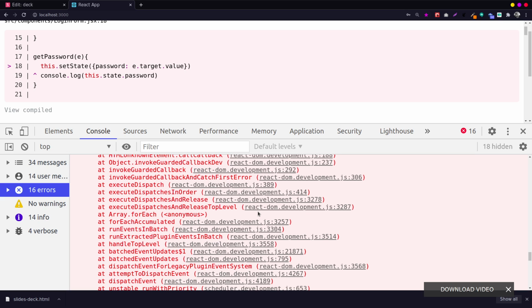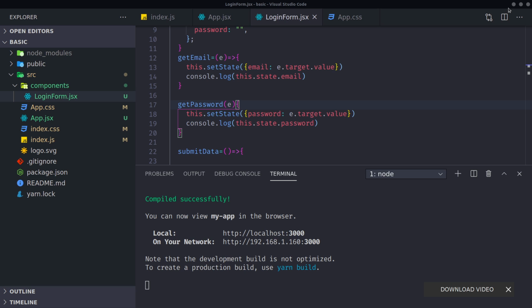When you're using functions from ES5 and below, before ECMAScript 2017, you have to always bind the functions to the class. For us to be able to do that, it's just one line of code. So you always head back to the constructor.